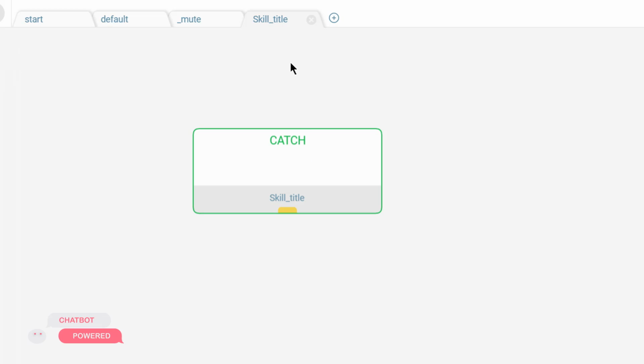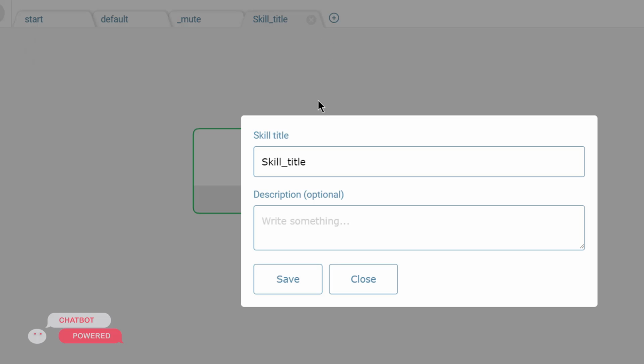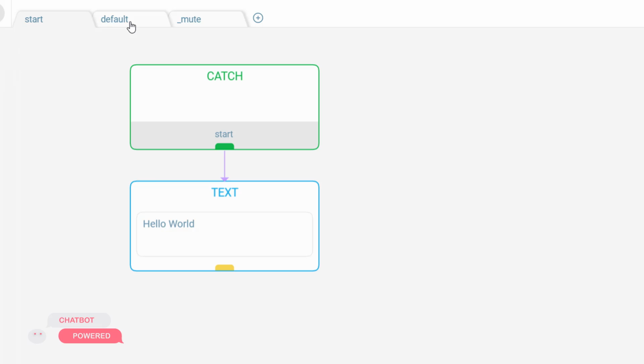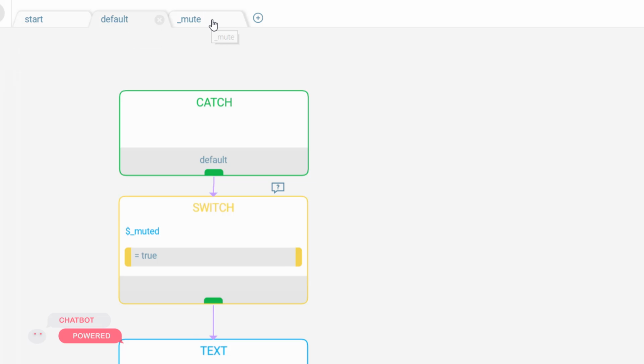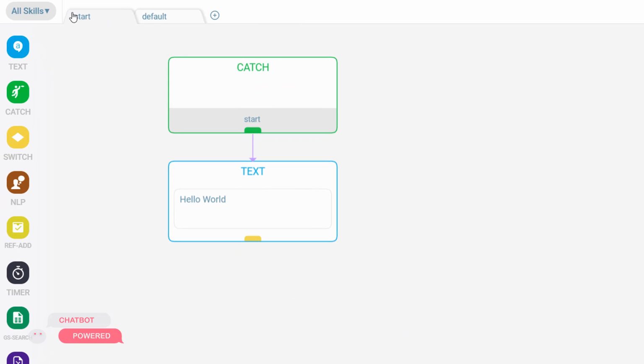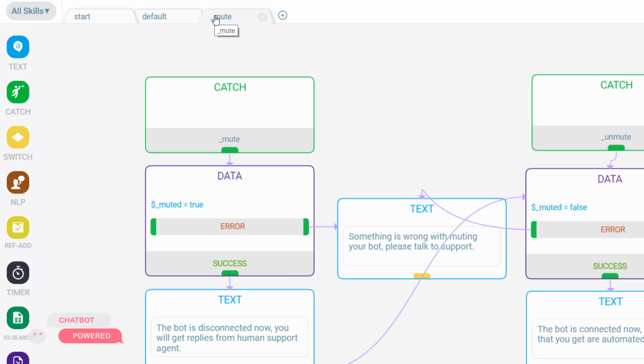If you want to modify the skill, you can right click it to change the name or description of the skill. To delete the skill, right click on the skill and choose delete. However, there's a small X icon which just minimizes the skill. Multiple skills can be open at the same time. If you want to minimize the skill, click the small X icon. To reopen the minimized skill, click here and choose the skill which you want to maximize.